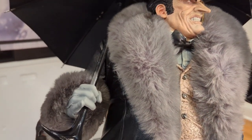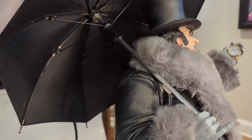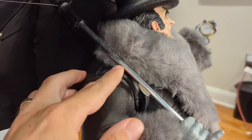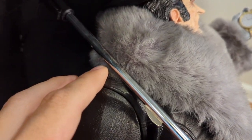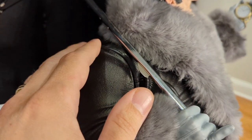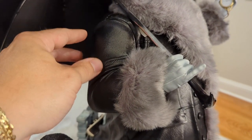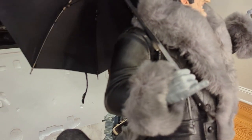And then, if you remember during the unboxing, there was an extra piece of black felt. They recommend that you put that on his shoulder so you don't scratch up the shoulder with the metal umbrella. This is metal. For now, I just have it leaning on the fur, so I'm not too worried about it getting scratched up. As far as the arms go, I really like the way they pegged in. It's a nice, strong connection.